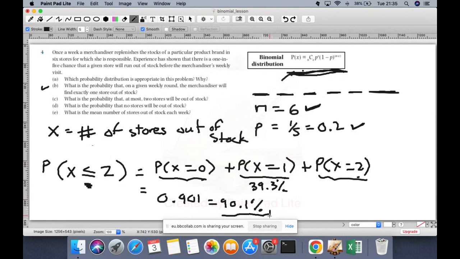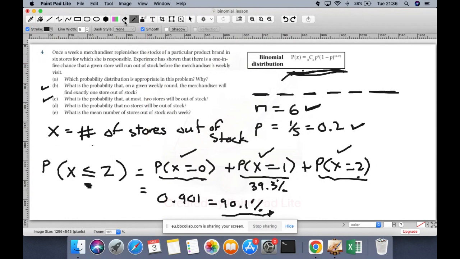All right, you should try this example out and aim to get this answer here. You've already got one of them worked out in the previous question. You just need to work out these two other probabilities, add them up, and you should get this answer of 90.1%. And remember to interpret. Always provide an interpretation. I won't do that for this example. I'll leave it to you to do as an exercise. We've done C.